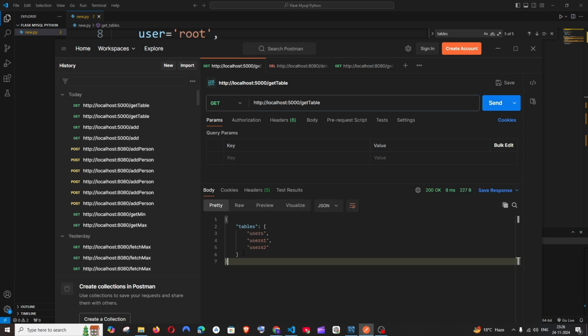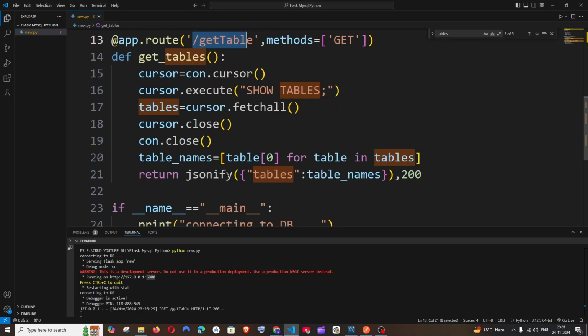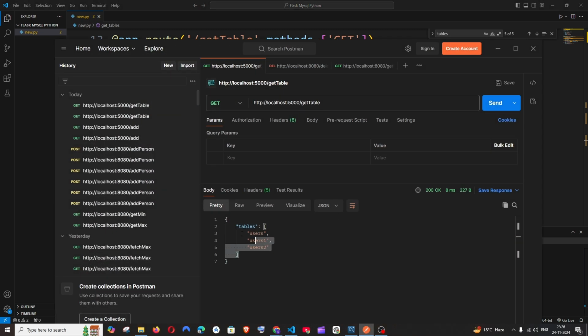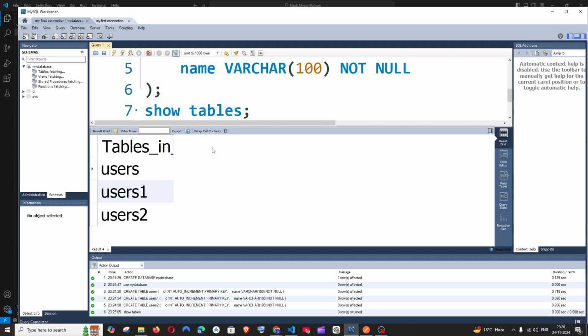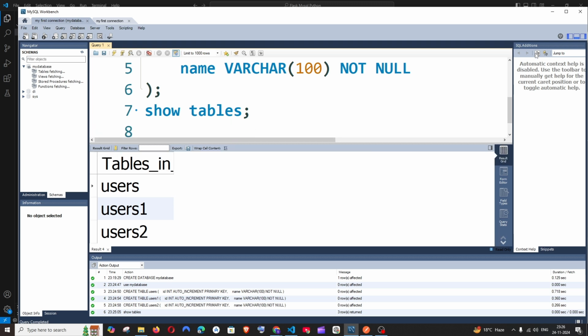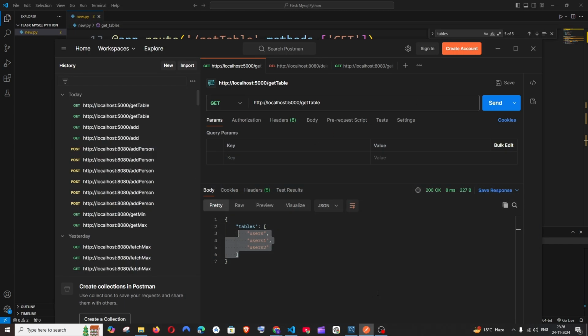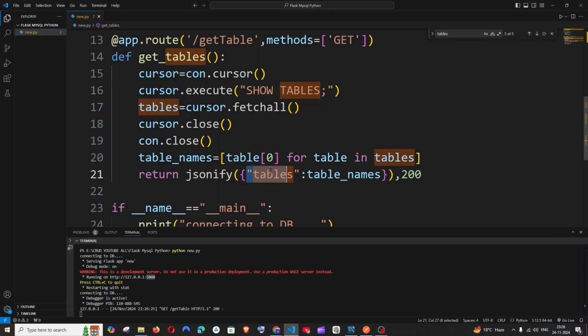And here you can see I'm getting the tables. This is the key that we specified when returning, and we are getting the names users, user1 and user2, which are the exact same names that we got from the query when we ran it in MySQL Workbench. So this works perfectly fine, which means that our connection is also successful.